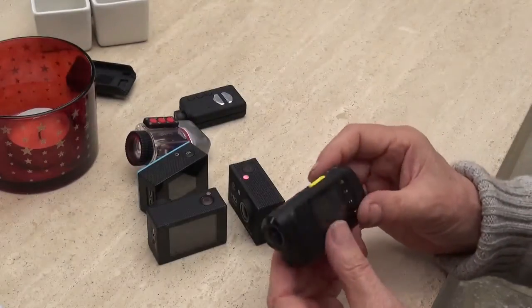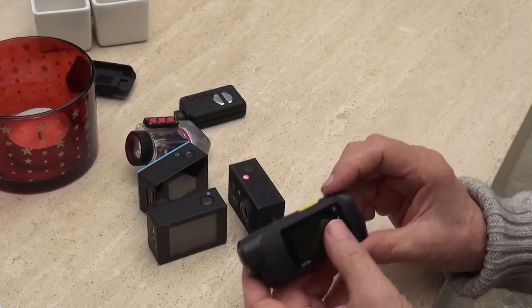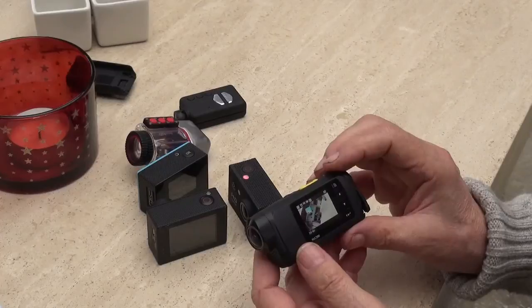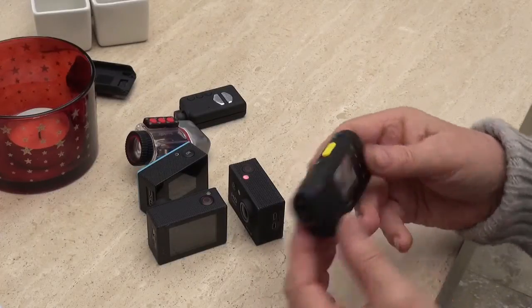I bought this camera. This looks like a little video camera. It's quite neat looking. It's got a screen on the back. I'll start it up. This is useful because why I like this one. Well, it looks like a little video camera. It's neat looking.